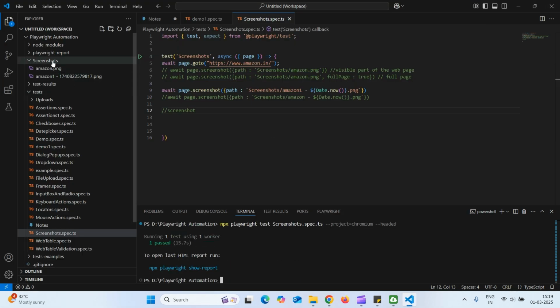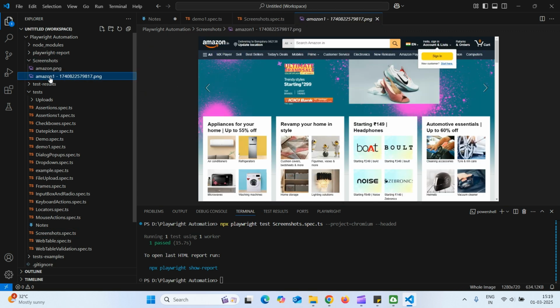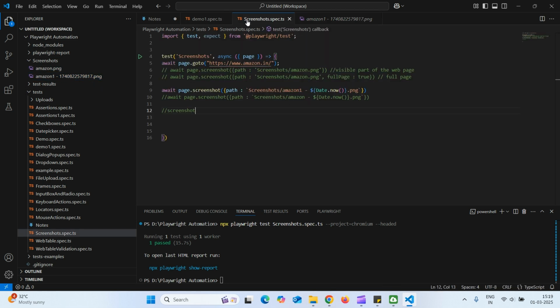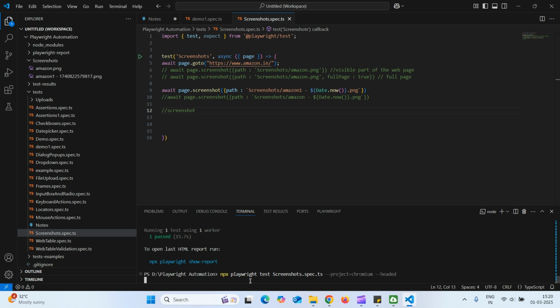As we can see inside this screenshots folder, there is a file named Amazon 1 with the unique timestamp. Let us execute this again and we will see another file with the same name but a different timestamp.